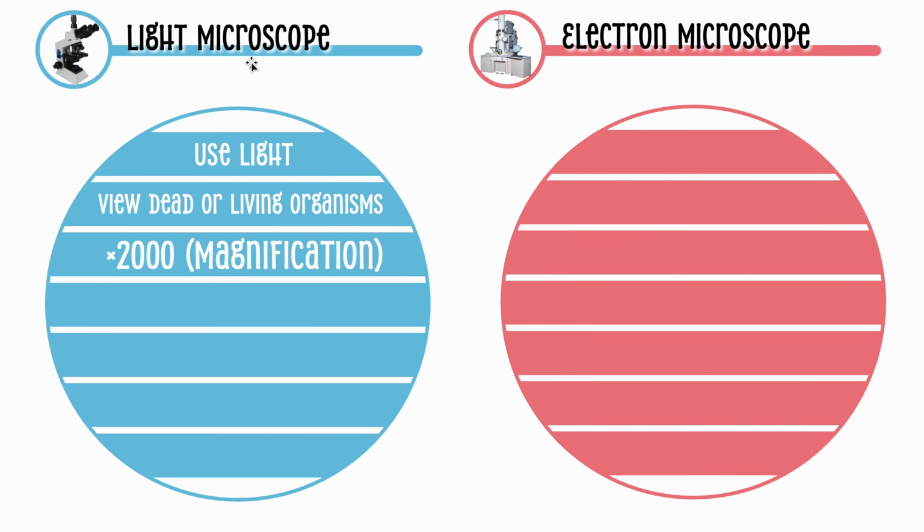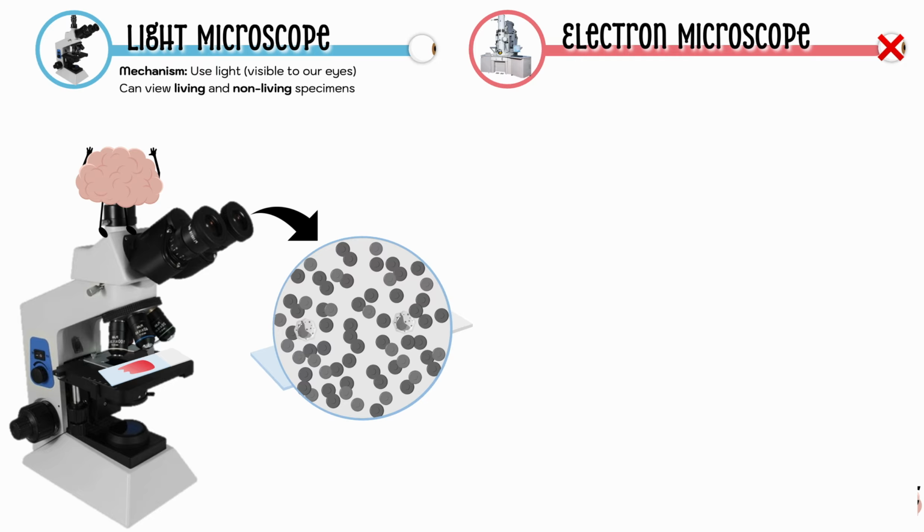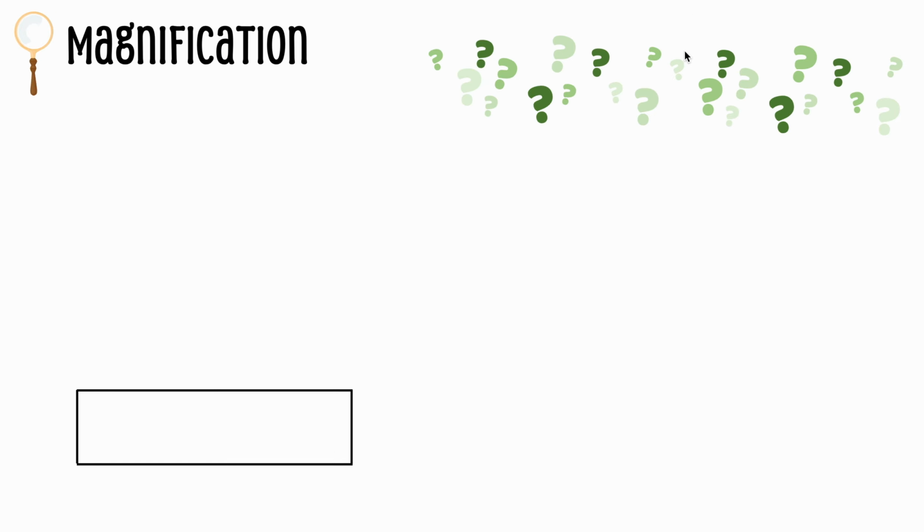Now, next, you should know that a light microscope can magnify up to 2,000 times. Let me show you what I mean by this. The lens in the eyepiece can magnify times 10, and these guys can magnify, depending on which one you choose, a different number, but usually up to like 100. So the total magnification you can get is around 1,000. Special light microscopes can allow up to 2,000, but this is the standard one.